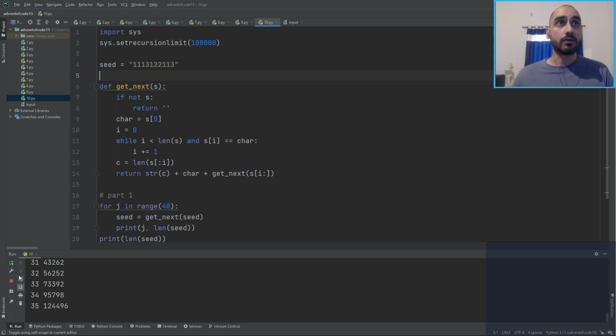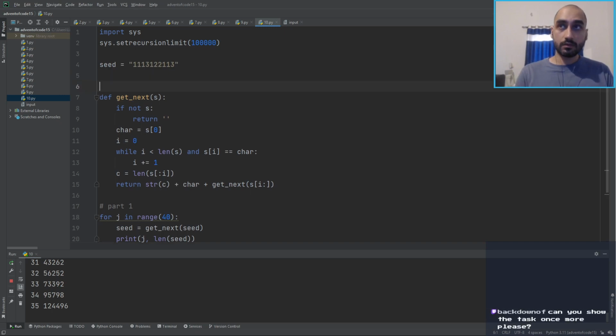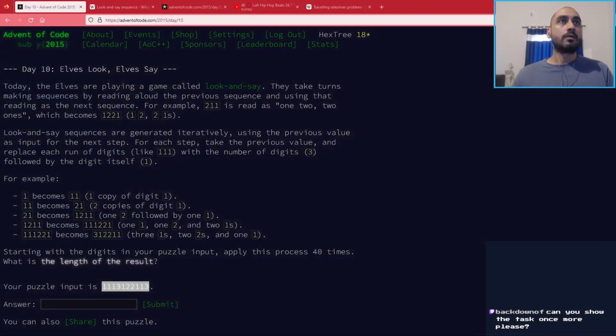This has ground to a halt. Okay, so can you show the task once more? Yeah, sure. All right, I'm going to hold this. Kill, kill, kill. Yeah, that was already starting to... that's not safe. Let's just stick with 50,000. But yeah, I think memoization is the way to go here. I'll just get myself another drink as well.